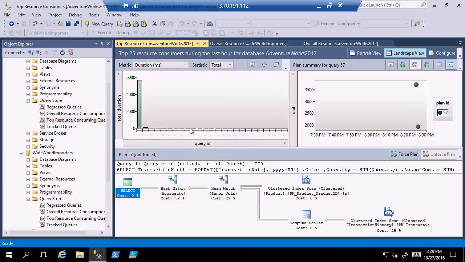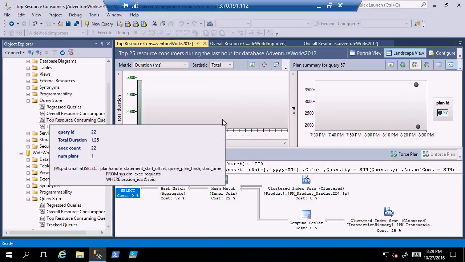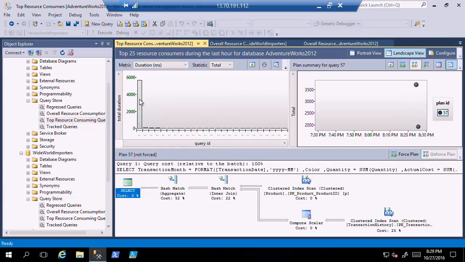So I tried to run some queries before I ran over here, and then we've also got what we just ran. But if I click on this bar, you can see this is the total duration in milliseconds for this particular query. And for this particular query, you can look over here, and you see that you've got one plan for that query. I don't have an example for you, unfortunately, that shows multiple plans.